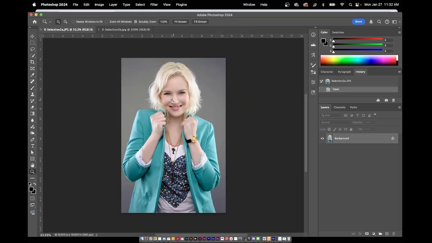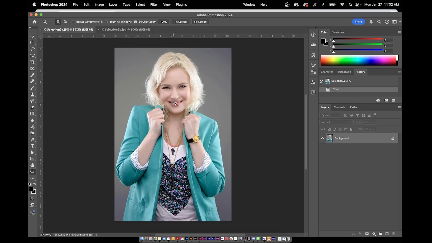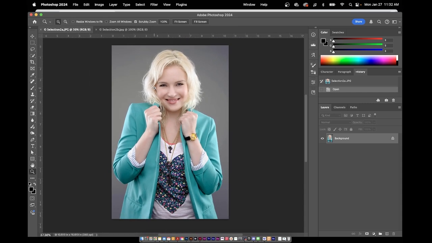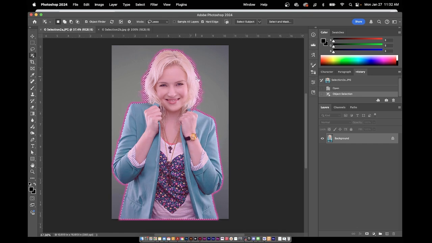All right, so again, this will be review. We can actually even use the object selection tool, which is pretty cool. It's in the same section as the quick selection, but when I hover over an object, it identifies it and allows me to make a selection, right? Pretty cool. I don't like what it's doing with the double hair though, and I want to clean that up a bit. So let's try the select subject instead.